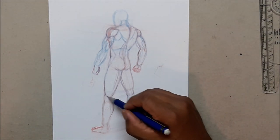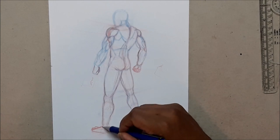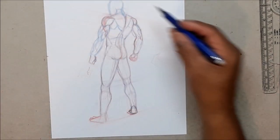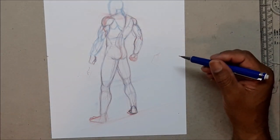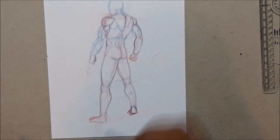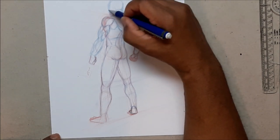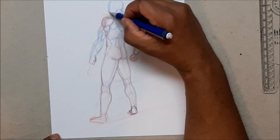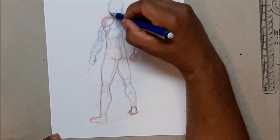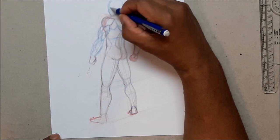Not that important, because if you get the basics, then the rest of it is good to go, because you might just dress this character, so you won't need all this extra muscle. But yeah, I'm going to have to work on this leg here, and I'll probably do a lot of erasing. Everything else looks pretty good. Because I brought his head here, I can probably only turn his head that much, just to see part of the face. And I'm not going to have a face, but I'm just showing you. You can only turn the neck, the head, so much.